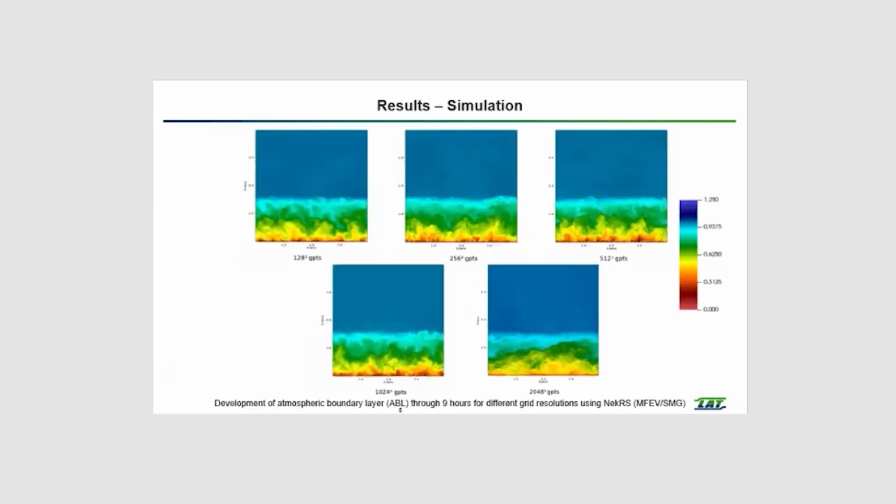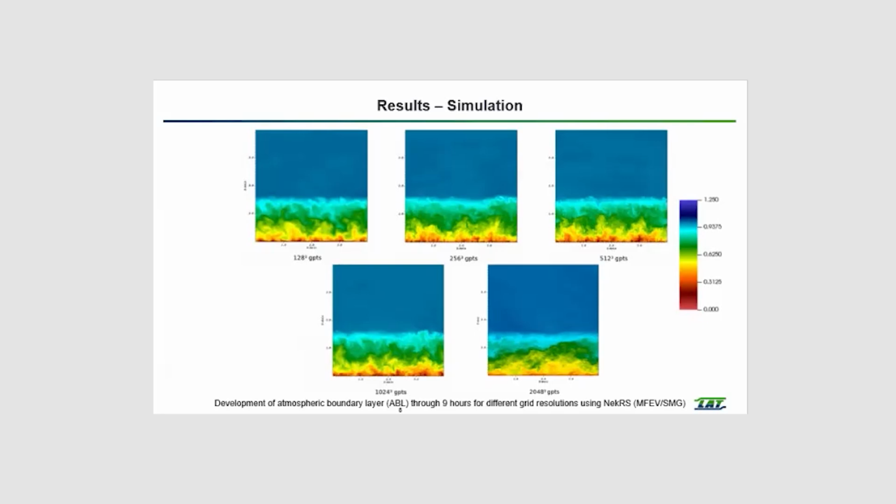Moving on to the results, here we can see a comparison of the velocity and temperature distributions at the time average during the 8th and 9th hours of the simulations. Here we can see the 512 cubed case, but these comparisons were made all the way up to the 1024 cubed case. And as we can see, in all the instances, the results were on top of each other, which of course verifies the results of NekRS and allows us to continue on with our work.